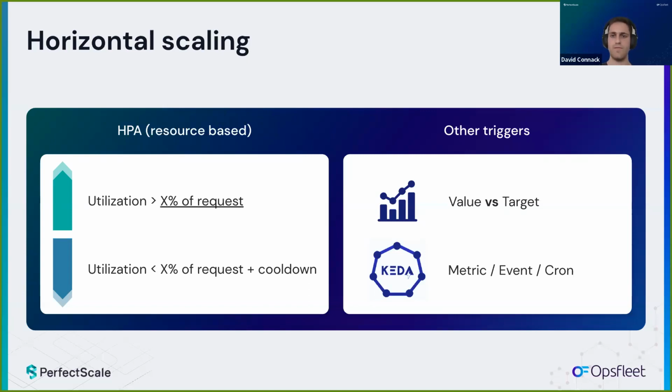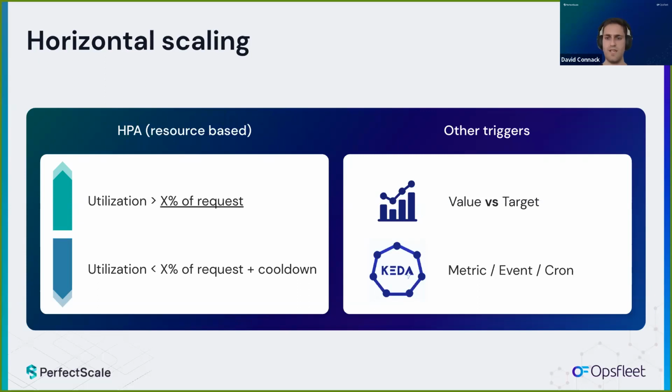We can also define a cooldown period for workloads whose metrics fluctuate in order to prevent flapping. If you have a deployment that is having a very varied workload and it's spiking, it's getting high requests and then low requests, we don't want to constantly bring up and down new pods. So what a cooldown can do is it will say, we will keep this pod running for a determined amount of time that's defined by the operator, and only after then will we bring it down. So that prevents that flapping of it coming up and down.